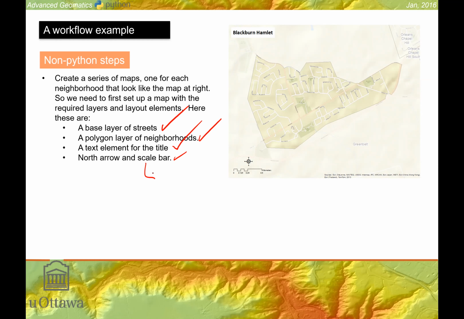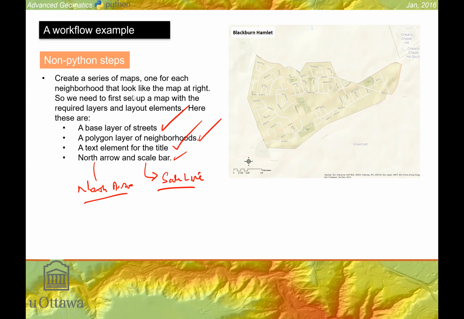And we need to know their names. One is that scale line, and that's just north arrow. So we need to know the names of them that we've set in the general properties of each of the map surround items. If you recall, you double click on them and you look at the name.